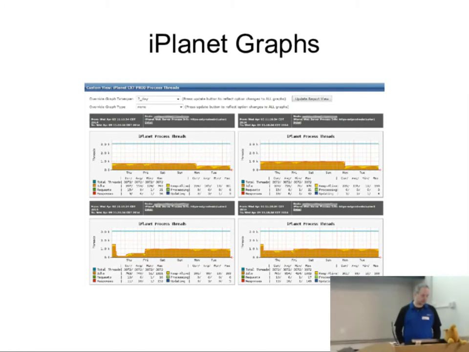And then that goes into the different types of graphs showing exactly what's going on there. With the graphs, the iPlanet servers just have a level of what they will rise to as the total number of threads that they'll expand to, and it will increment in other ones over time.